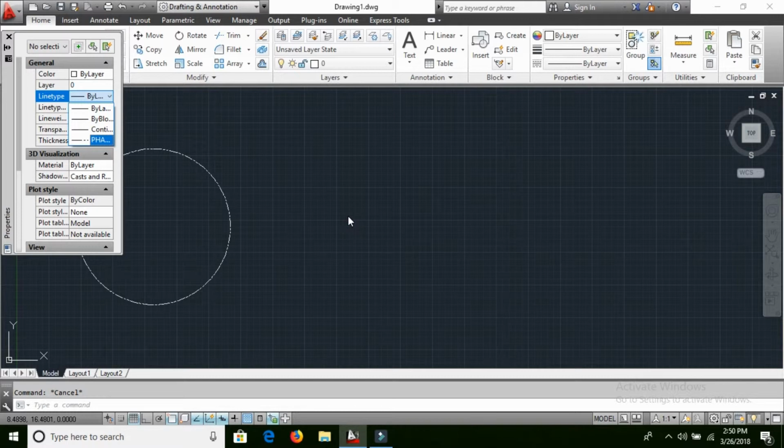I'm going to discuss that with you now. First of all, I need to start with the line type. Listen, friends, the line type command is not going to apply the line type to your object. We need to remember that. The line type command is used to load the line types into your AutoCAD. Clear? We need to understand that, friends. So I use the command LINETYPE, enter.